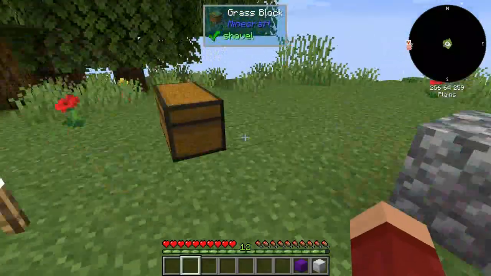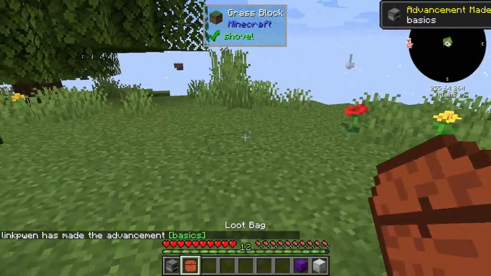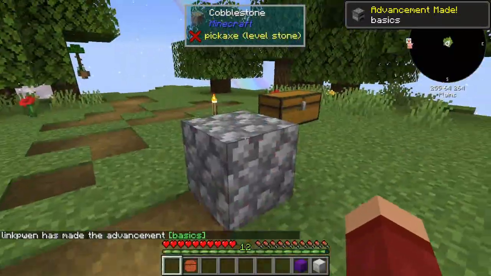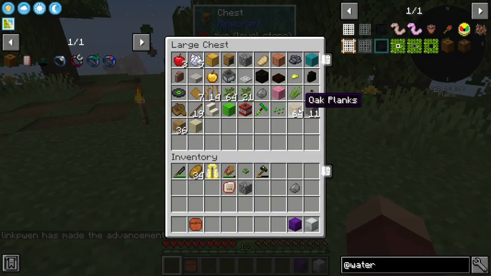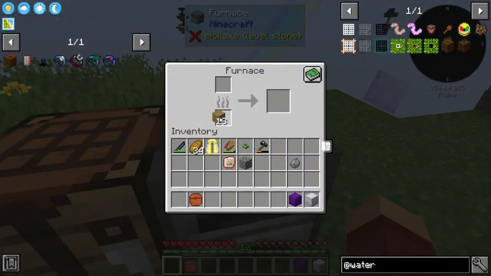Now let us make a furnace. Furnace! Yay! Put that next to the crafting table. There we go. Now let's get some wood! Get some wood! There we go. Put the wood in there. And then we need to make some more plant string, right?